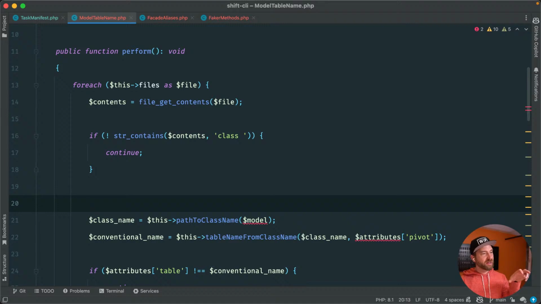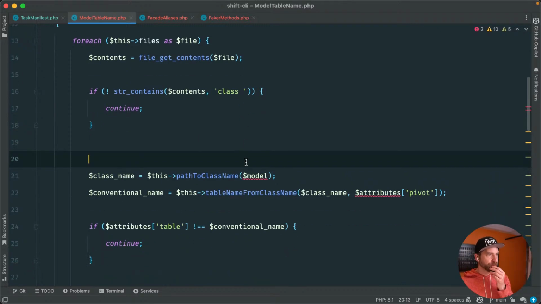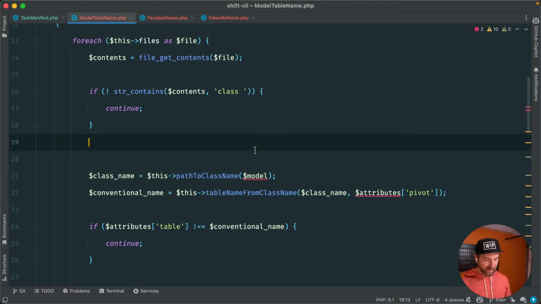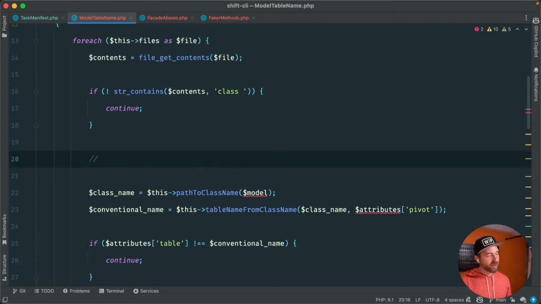Okay, now that we know it's class-based, we can use reflection. We'll bring that code over here in a second. So now we can use reflection on file to see if it's a model, right?